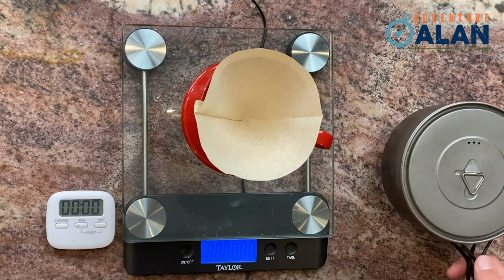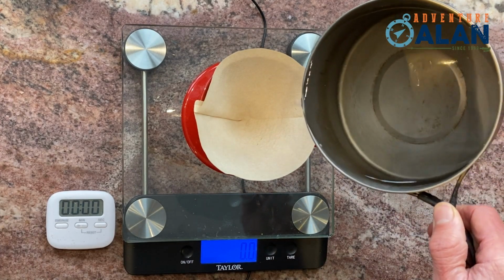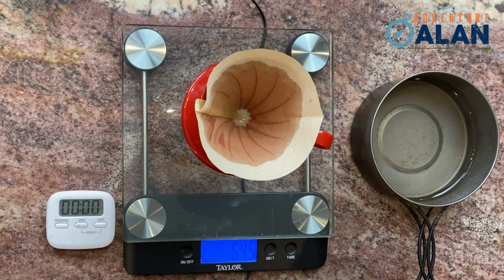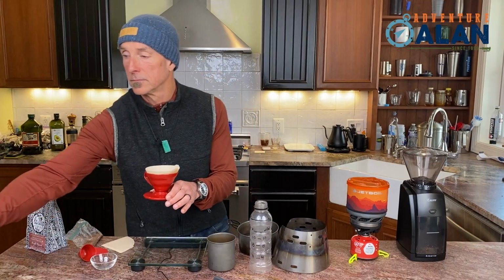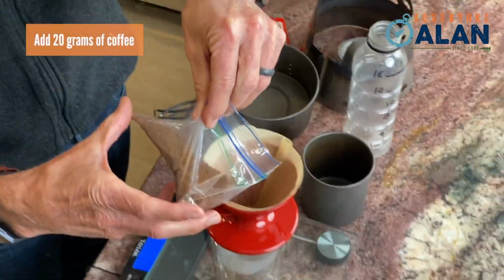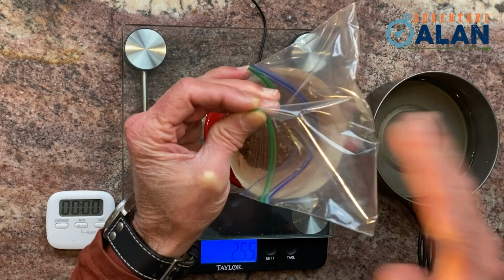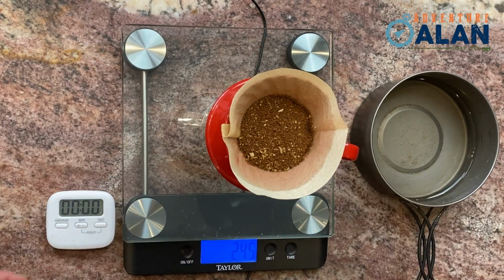And then we're going to take some of the boiling water here, and we're going to pour just a little bit of it to rinse out the paper filter and the cone and to just sort of pre-warm it a little bit. We'll let that drain out. And then we're going to get rid of that water. And then we're going to go ahead and take our bag of ground coffee and very carefully pour that into the filter cone here. Tap that out. And we're just going to tap the grounds a bit, level them out a bit. Now we're kind of ready to go.